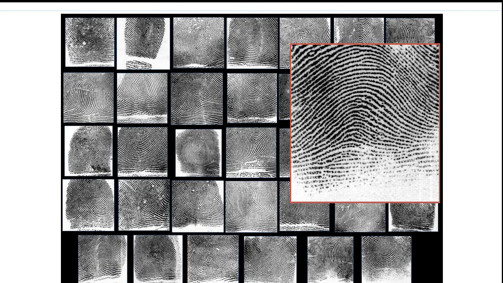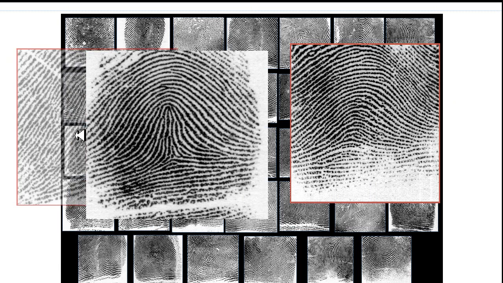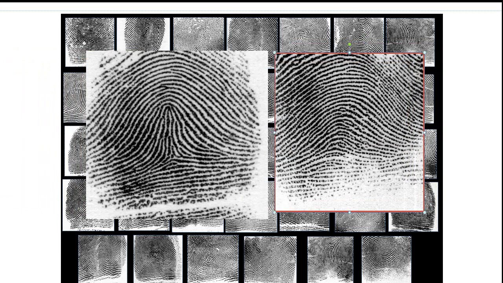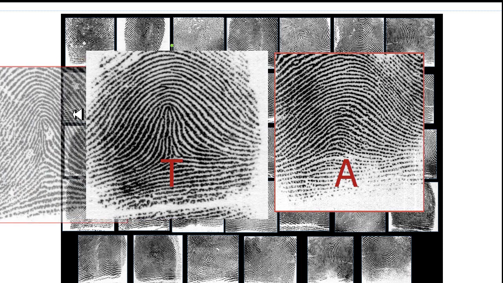Let me just quickly review, and remember I told you that it was going to be more difficult to recognize tented arches than it was the plain arch. And importantly, if you say the word arch, you are referring to this pattern, the plain arch, and not this, even though this is considered a tented arch. What we used to use, the term A's and T's at the FBI. An A would refer to a plain arch, or the arch pattern here, and the T would refer to a camping tent, or the tent here.